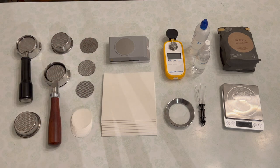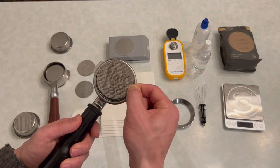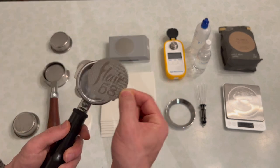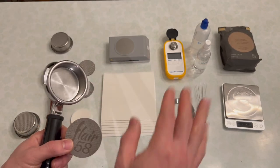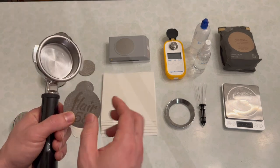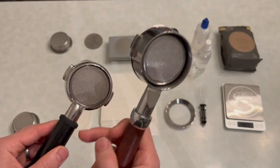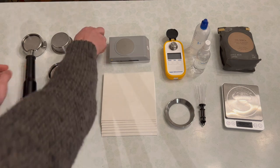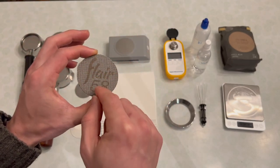In the middle here I have a series of filters. On top is a Flare 58 screen, which was originally meant to protect your puck specifically for the Flare 58 machine, but it works amazingly for any espresso machine. It sits on top and evens the flow, protects the top of your puck from getting hit with sprays of water if your dispersion screen is a little uneven, and it also allows a little bit more water to go around the edges — which matters because there are fewer holes at the perimeter, so more water needs to pass through those edge holes.